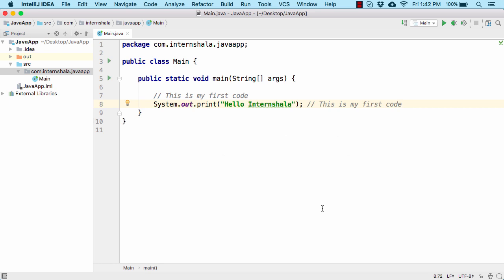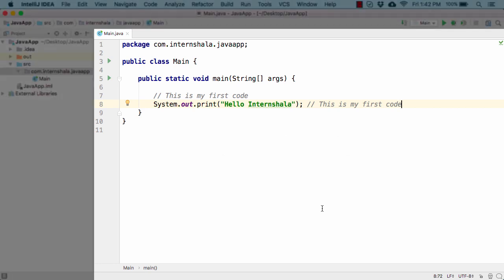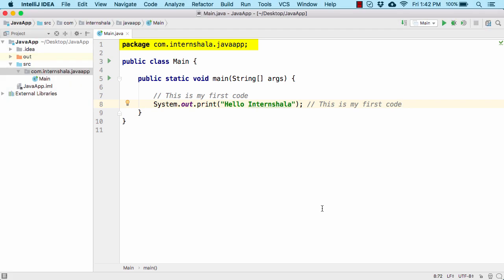So inside our IntelliJ IDE, the window that you can see here actually contains the code of main.java. Within this file at the top, you can notice I have a statement package com.internshala.javaapp. This package name is the same that we created here. The purpose of writing the package com.internshala.javaapp states that the main.java file is actually present within this package. So whatever file we create in future within this package will have the declaration of the package name at the top, like we have here currently.